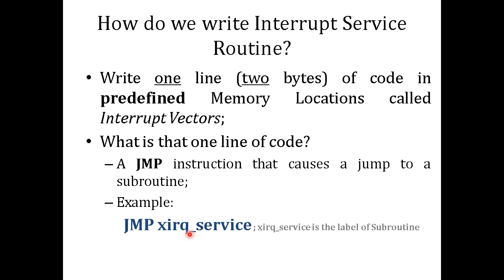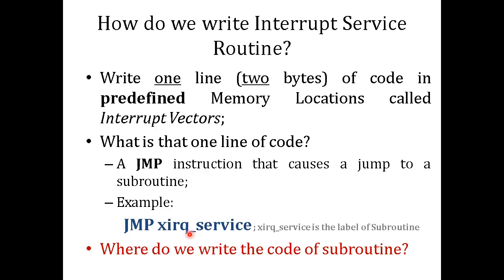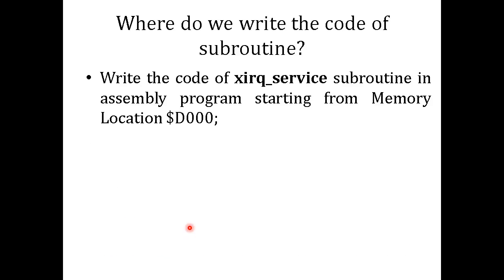That's really interesting because you just have 2 bytes reserved. Now, where do you write the code of the subroutine? Again, as I said, we just write it in our program. Remember, in all of our programs, we start from where? D000, and then we write a bunch of code to do something. We can write the subroutine there, okay? But make sure we always call it in a specific location, okay?